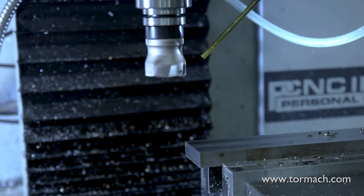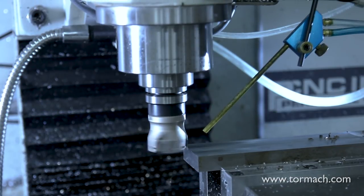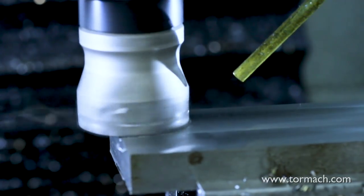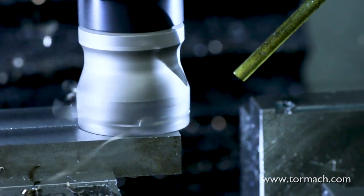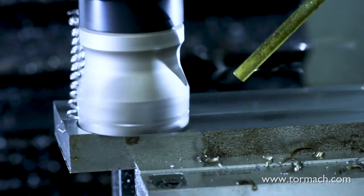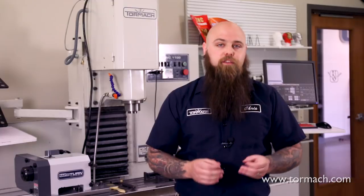Using a shell mill is a good choice if you're looking for a more consistent surface finish. Shell mills have several inserts on the outer edges of the cutter, so when the cutter first hits the material, it removes a small amount of stock depending on your depth of cut. As the cutter passes over the workpiece, the other teeth actually work to remove stock that was left as a burr, or as a result of the springing of the workpiece or the cutter. These shell mills are great for general use in face milling operations with most all materials.